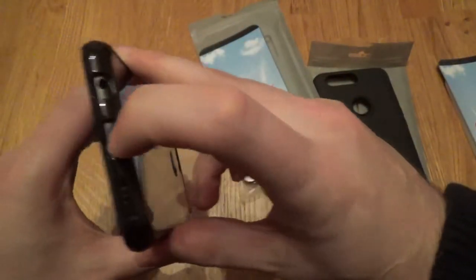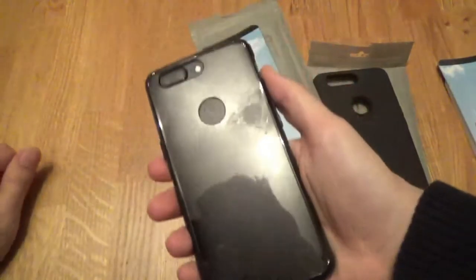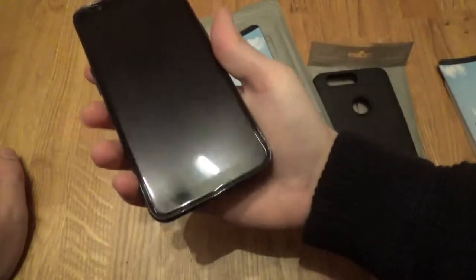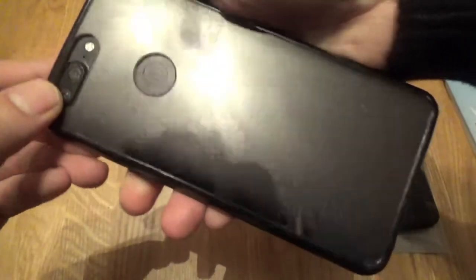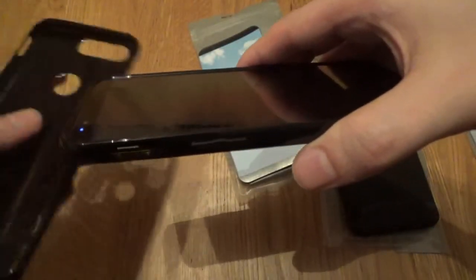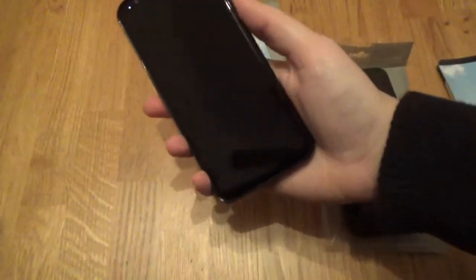So like I said, this is the Tudia Lucian — it is very clear, it's a hard plastic with a hard plastic around the side as well. Let me make sure I've got all that plastic off, which I think we have now. So let's pop this on the phone. Good placement for your ports there, and as you can see the back of the phone shows through — this might be nice actually for the new white one that's been announced today.